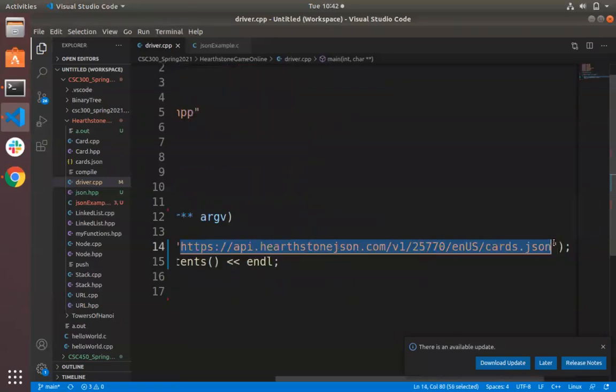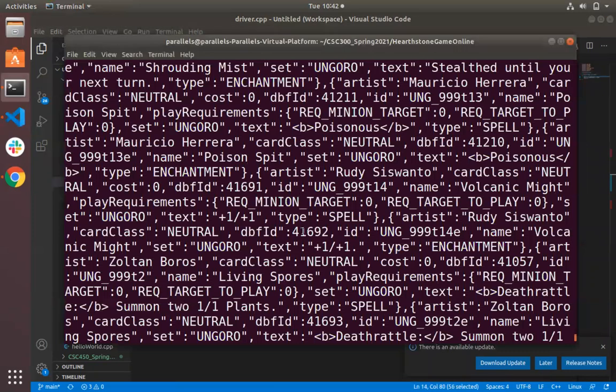But once we have that, it looks pretty to a human being because we're smart and we can glance at this and see, oh yeah, there seem to be some patterns and some formatting to this. Maybe as a human being, we can glance through it and figure out how to split that stuff apart visually. I can look at this and say, the artist of this card is this person. The card class is neutral.